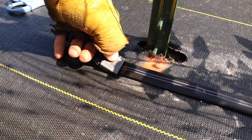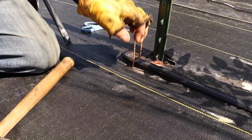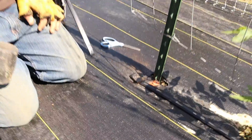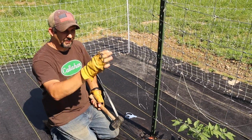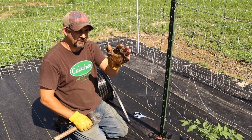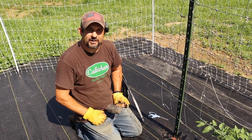And now we can just secure that in place with a staple, and that is running nice and straight down our row. We're going to pull a little bit of pressure on our piece of drip tape so it's a nice straight line down our row of tomatoes here. We're going to put this in like that, holds it nice and tight. Now what I'm going to do is just go down this row and put a couple staples along the row, not real tight because you don't want to make a kink in your hose, but just so that it stays kind of close to the plants and makes a nice straight line even when we turn the water on. Then we're just going to do the same for every row that we have planted in the garden, and then it'll be ready to test the system out.